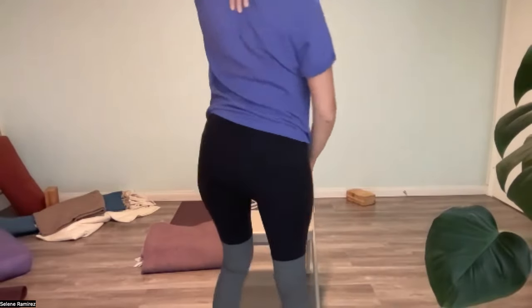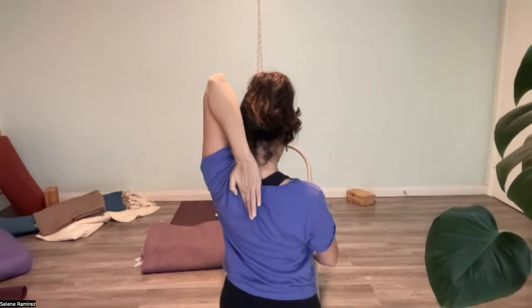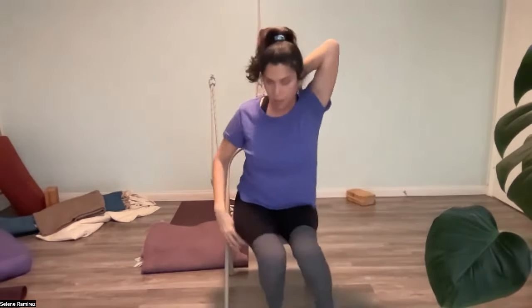All right, here we go. And just like that, I want to walk my fingers down the back. The elbow stays pointing up, around here. So that elbow is pointing up, walking my fingers down the back. Now, as you can see, I have to lift this left side up.